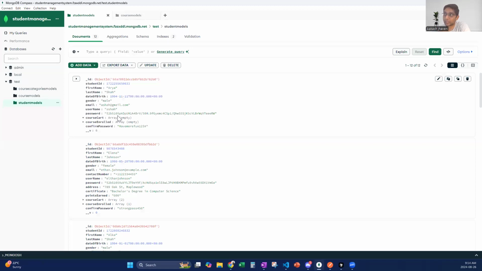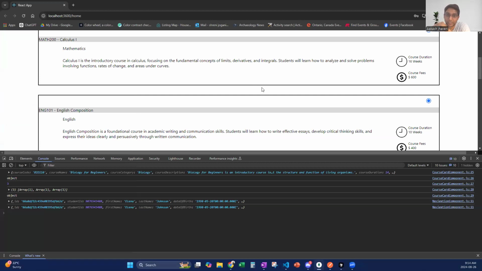If I was doing it myself, I would have to spend time figuring out how, when I click on a particular course, it would get into the array. There are multiple schemas, and a database which has the courses, and really what is happening is it is extracting the course from the database and storing it into a particular student.